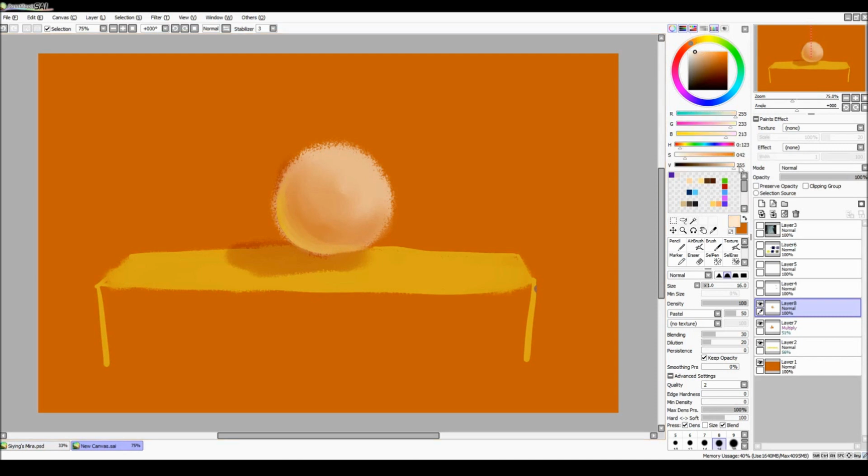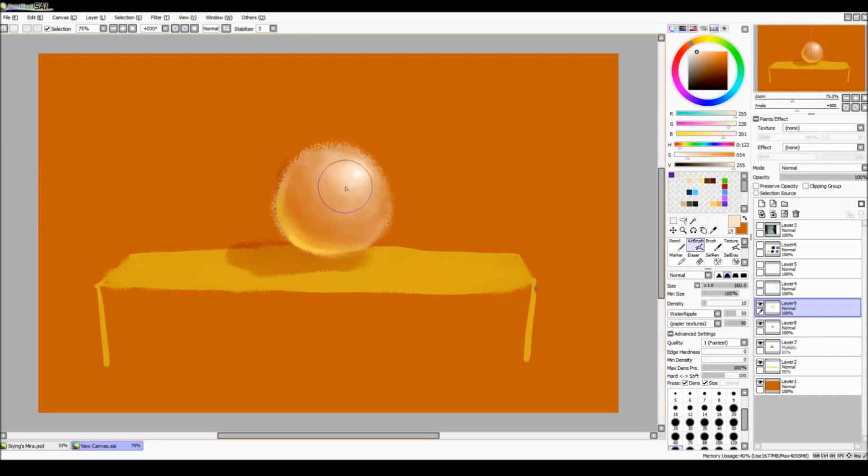Maybe you can add a highlight if the light's really bright. If you think you went overboard with the orange shade, you can always go back with the white and do that. Voila. Now it's a white ball being influenced by the orange background with the yellow underneath.